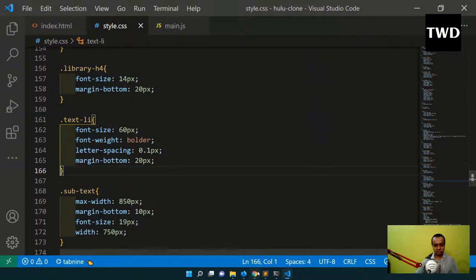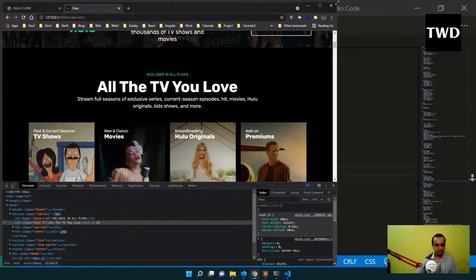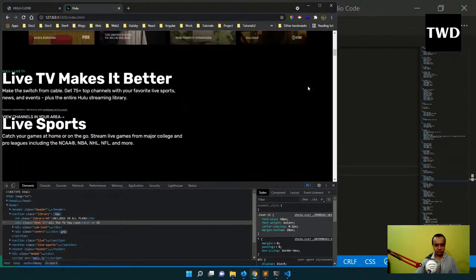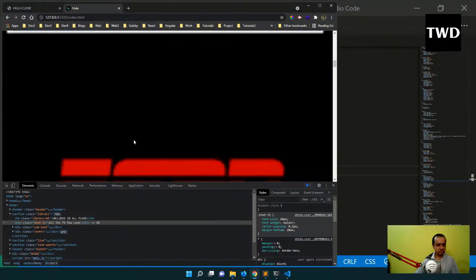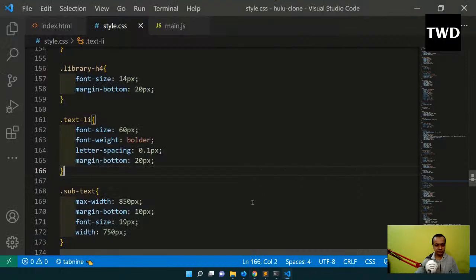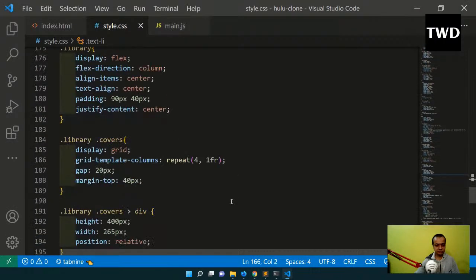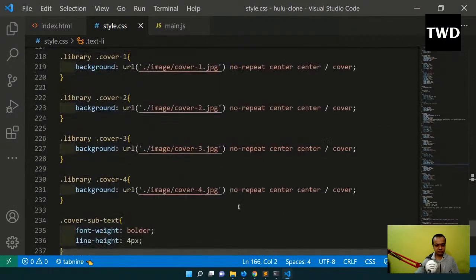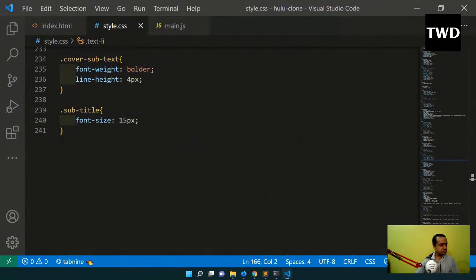So these two have done, and it is showing perfectly now. So now also a lot of things are remaining. So we finally have done a second one.